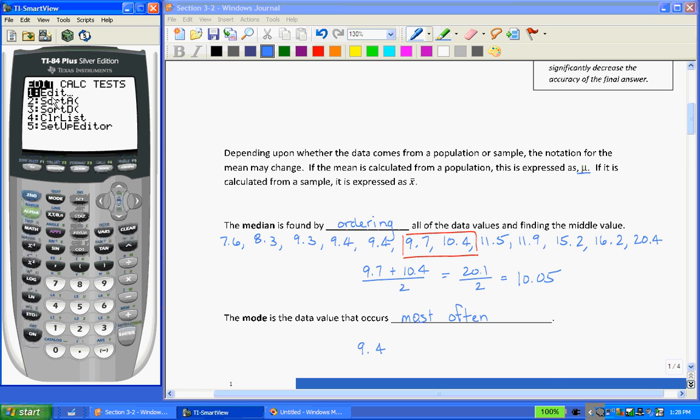So I press Stat, I'm still on that Edit menu, but if I go down to number 2, SortA, which stands for sort ascending, and press Enter, again I have to tell my calculator which list to sort. So press second L1, because that's where my data is. Press Enter, and you'll get a message that just says Done. The list is still where it was, but now it's sorted. To look at it, I press Stat again, go back into Edit, and now my list is sorted in ascending order. It makes it really easy to see, oh, there's a repeating value, 9.4. We'll use that technique as we do some of the other problems here in our notes.